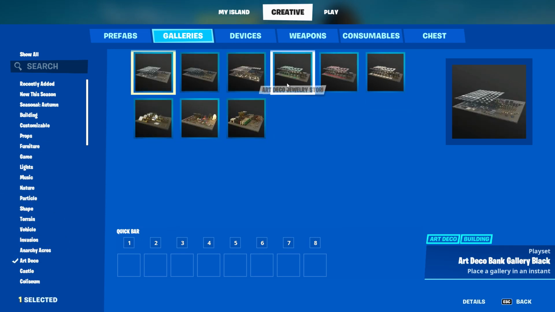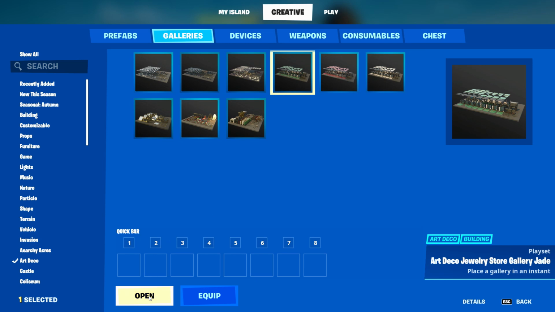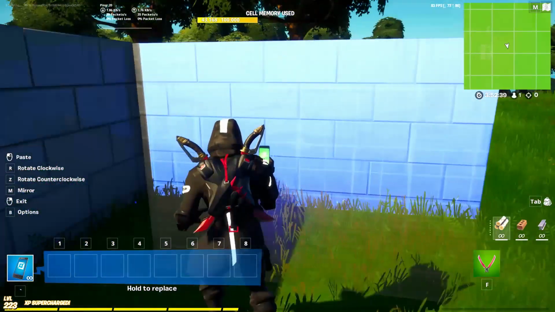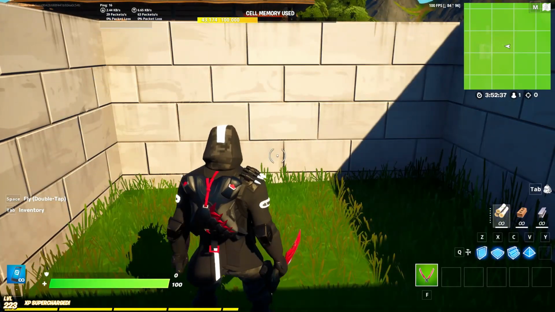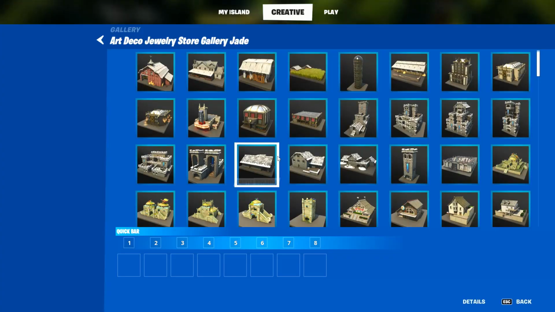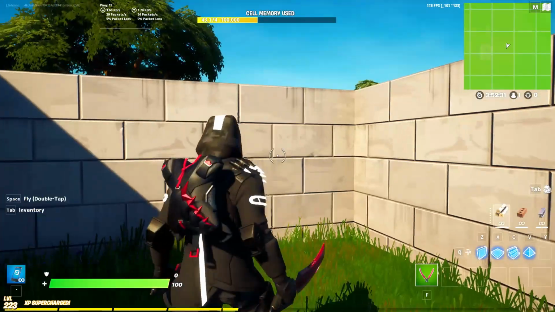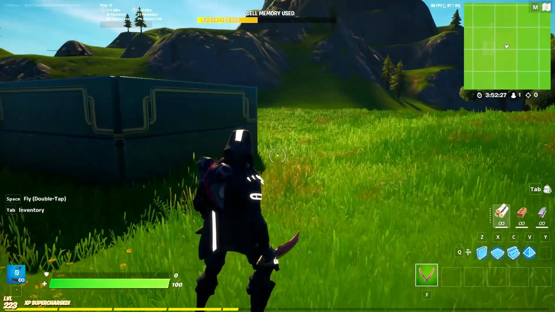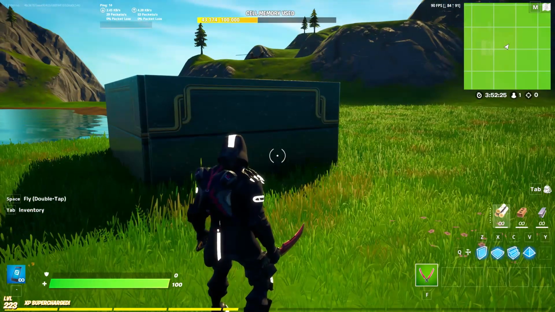So you probably already know if you go into any gallery and you pick up a piece of wall, it's going to build just like all your builds do in Fortnite. It's going to try to build in a square, which is great if you're trying to build a square room, but if you're trying to make something curved, like a wall, for example, I wanted to build the wall in Attack on Titan. You can't build it in a curve.